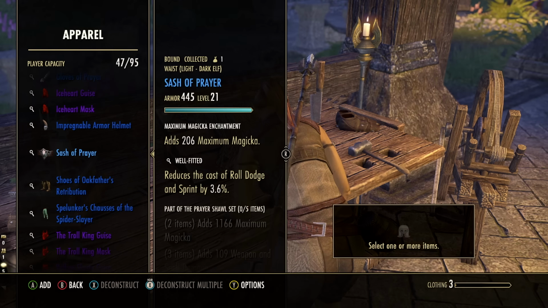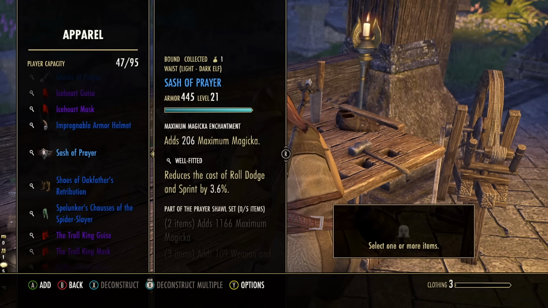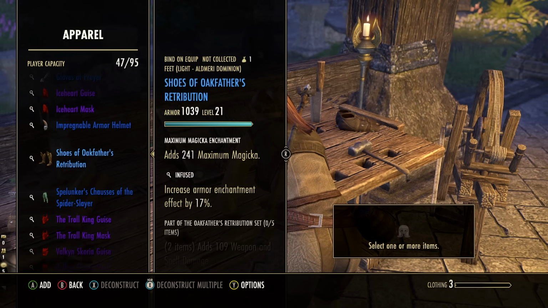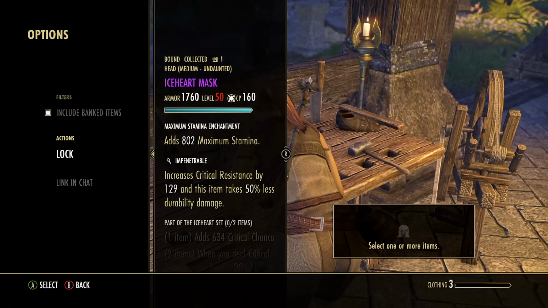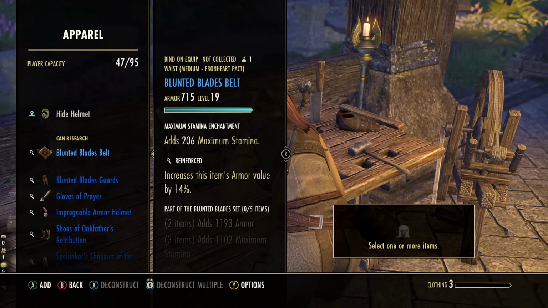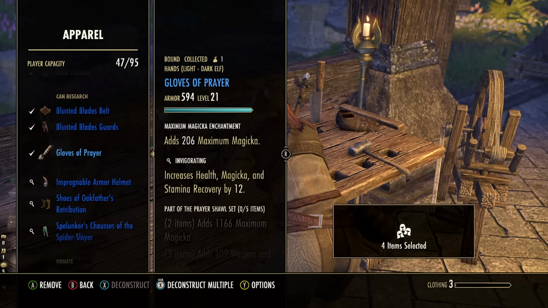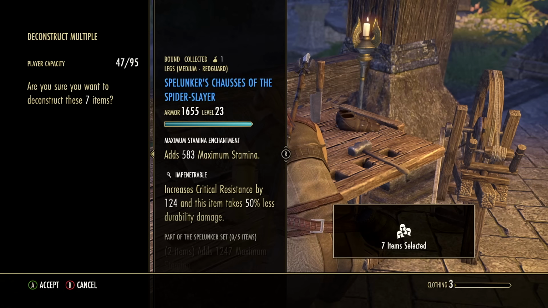It'll also block you from selling this item to vendors. So to do that, we're just going to select the item with options and then click the lock option. Now you can do this even with higher level items that might be in your bank, such as these monster helms. I definitely want to lock these. I don't want to deconstruct these right now. Now that I've locked those, I can quickly go through my list and deconstruct everything. Don't forget, you can also deconstruct multiple items, selecting all these at once, and then deconstructing with just one click.